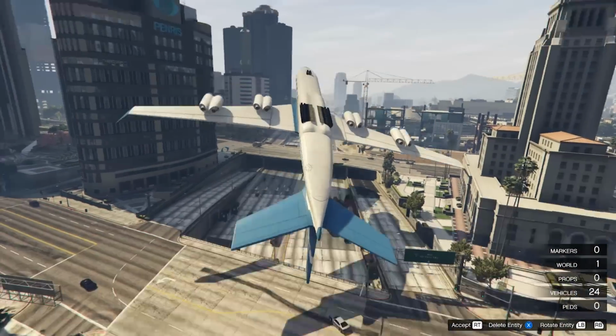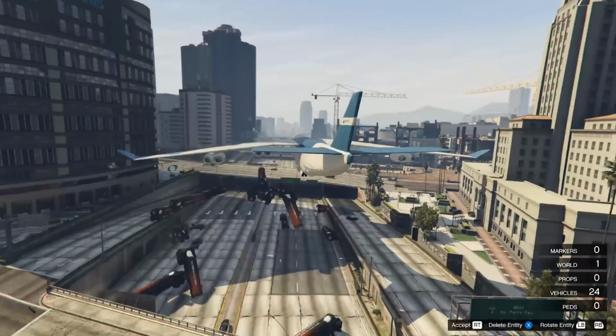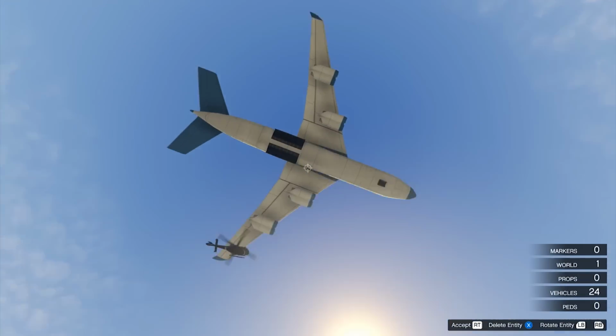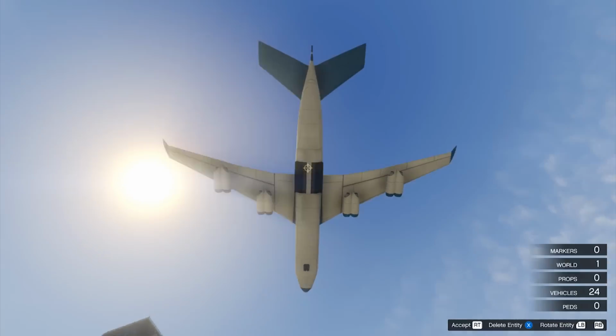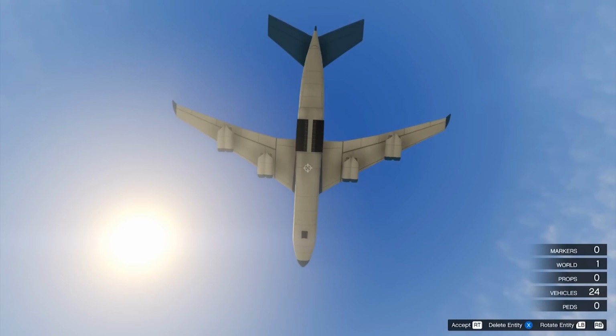Just gonna fly this upside down. Oh my god, this mess is still here. Clean it up! You didn't clean it up. I can just put this dude in the sky. He'll fly because of it. Oh, he's a big old thing. He just ate that helicopter. He is an angry god.